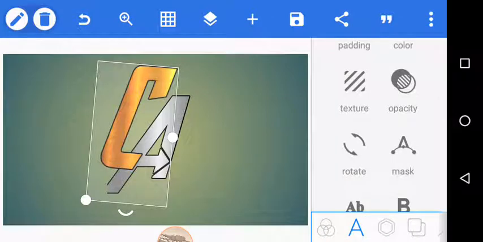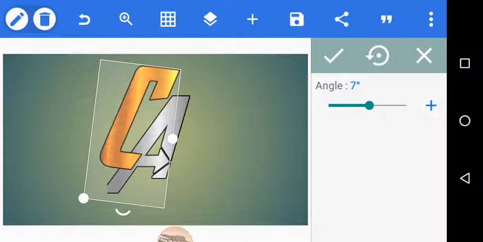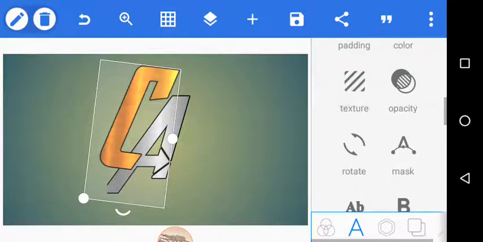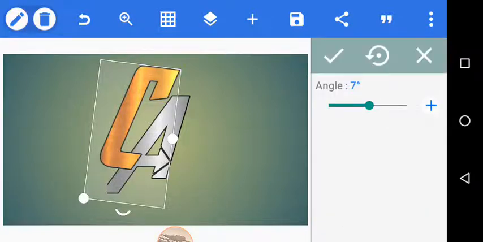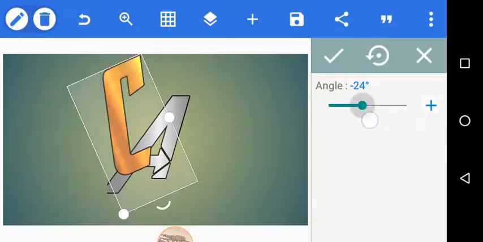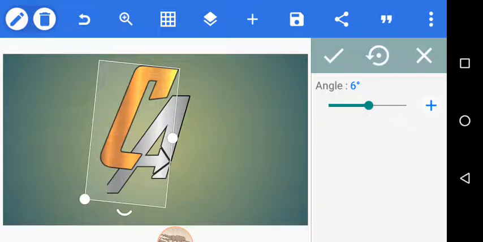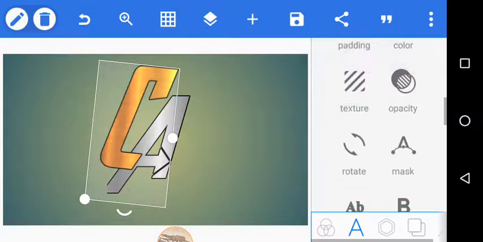We also want to rotate this, so rotate this a little bit more. Okay, there's a mistake over there. Okay, 6 degrees.